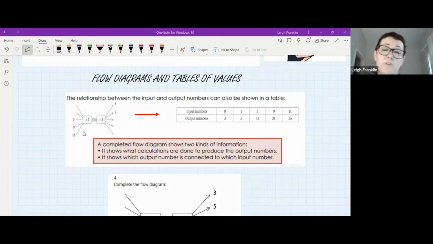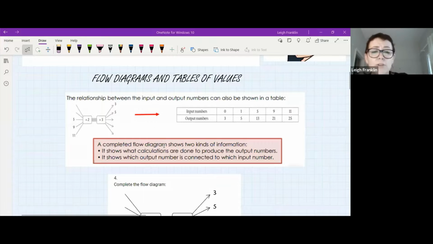And another thing that they could do, and that's something that I want to do with you today as well, is that they could give us the inputs and the outputs and expect us to complete the rule. So we would need to be able to do all of those things in order to complete a flow diagram. The other thing that we could do is choose to represent this information in a table. The table on the screen at the moment shows what goes in and what goes out, and you've seen tables like that before. We're going to talk a little bit more about that today as well.